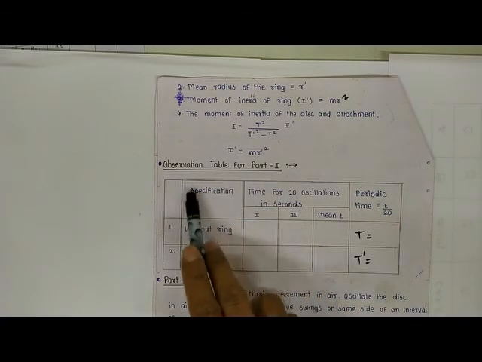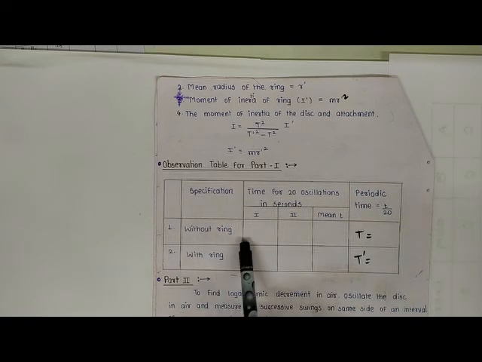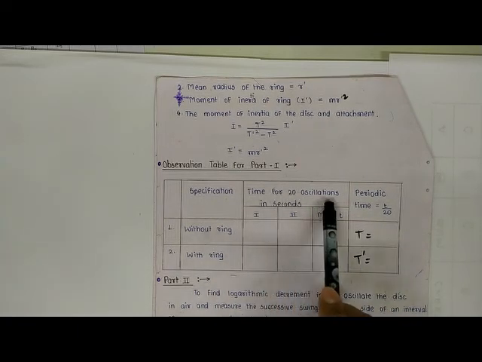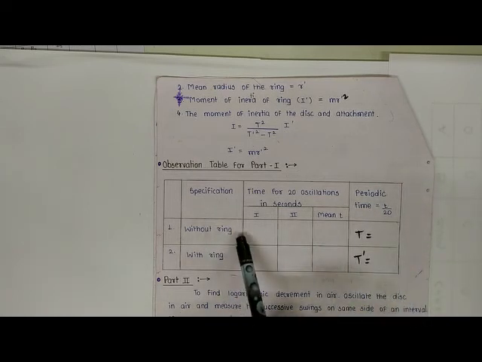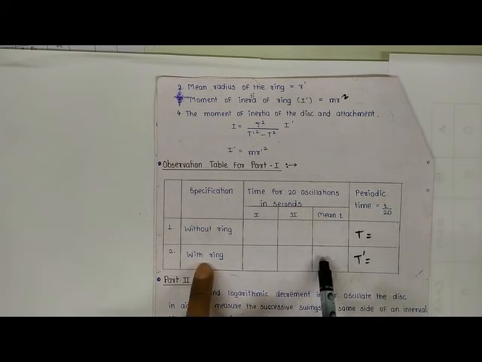So the first part we will do only for the time period. Without ring, we have to take two trials of 20 oscillations, then take the mean and divide the mean by 20. So we will get the time period without ring. We have to follow the same procedure, but keeping the ring on the disc. Since the mass has been increased, because the ring also has some mass, we know the ring has 415 gram mass, and the disc has 1150 gram mass. So the mass has been increased, that means inertia has been increased, and therefore the time period required will be more. Again with ring we have to take two trials, then the mean and divide it by 20. So we will get the time period with ring.